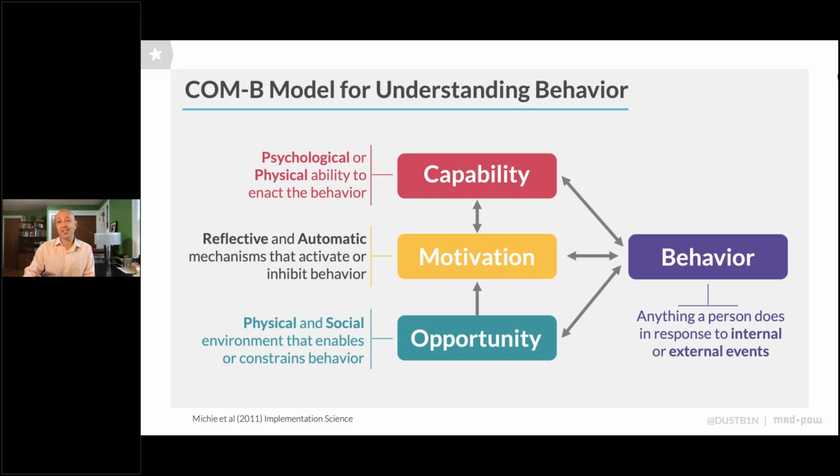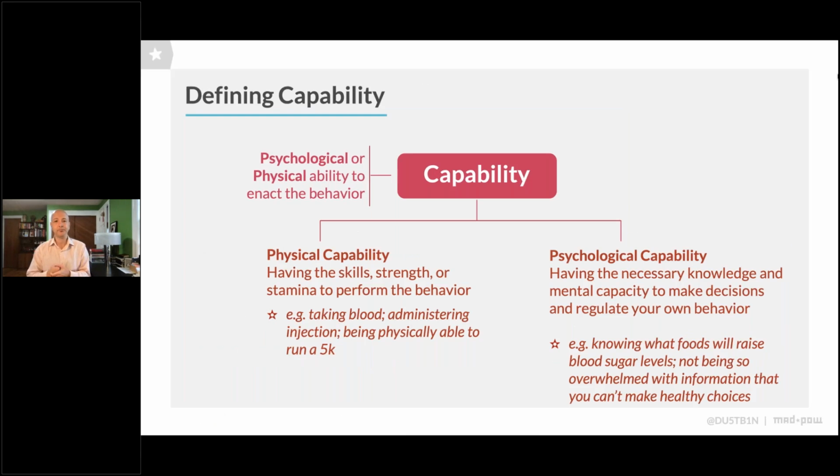We need to have all of these. They all need to be sufficient at a given moment for a given behavior to occur. If any one of these is lacking, that makes that behavior much less likely to occur. So we want to understand for our population, for our behavior, for our context, how does this play out? Where do people's capability, motivation, and opportunity lie within our populations? I'm going to dive a little more deeply into this now, just so you've got a really good understanding to take this home and think about it.